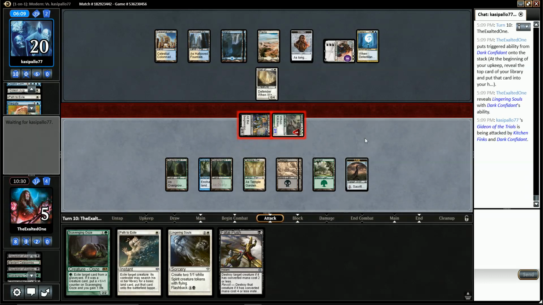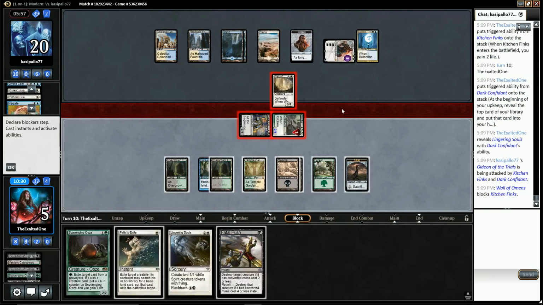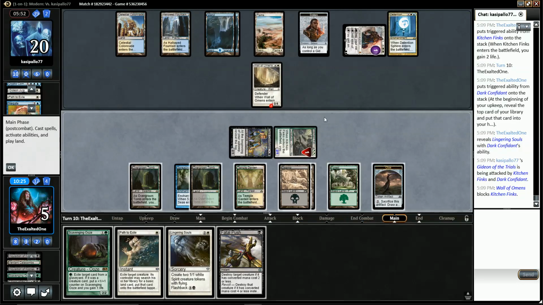Creatures at Gideon of the Trials. I think the opponent doesn't really have any removal in hand unless it's something like Condemn. Okay, and I kind of want to leave Path and Push up. So I can't really play Lingering Souls, because that would tap my white mana, and Path is my answer to Gideon.